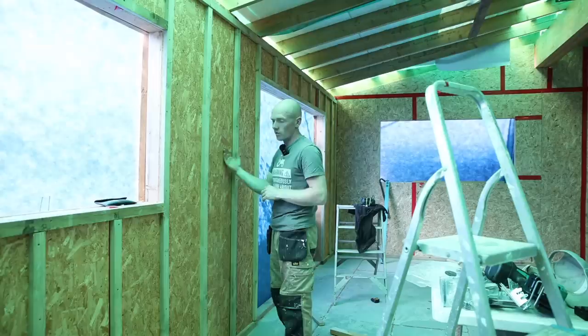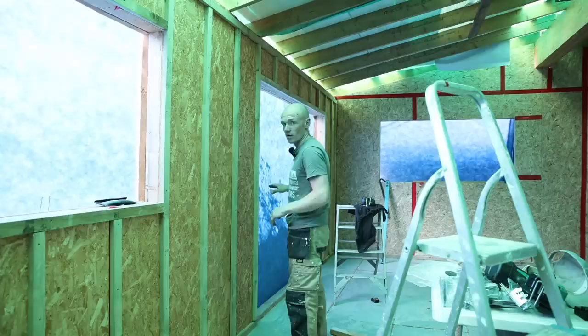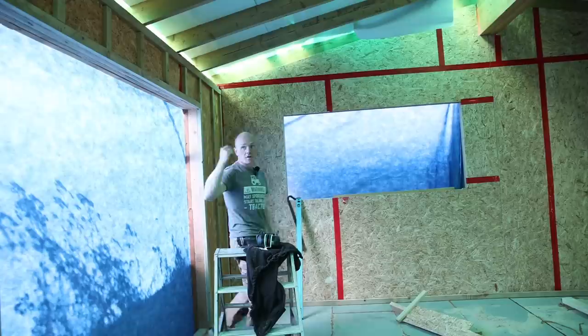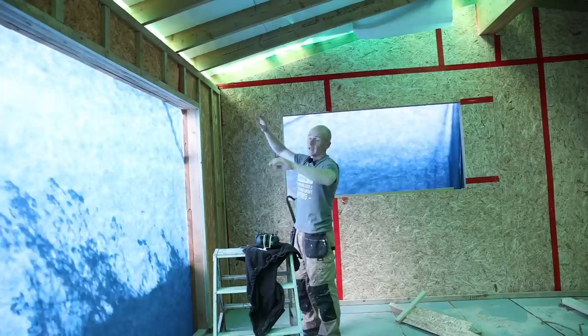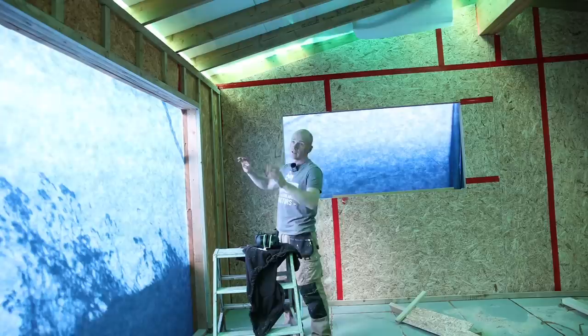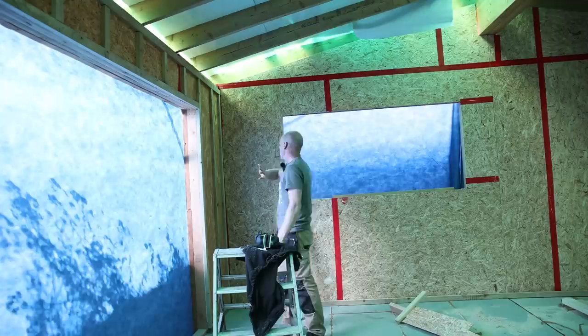Where I need to, I can just use a router or cut through with a circular saw to take any notches out just where we're running cables. On this side wall we've gone 400 centres, batten at the top, batten at the bottom to catch all the edges of our plasterboard. There's not too much plasterboard in the building, so I want to minimise the chances of any cracking given there could be movement in the building. Where we have got some, it's in vertical positions and fully supported everywhere.